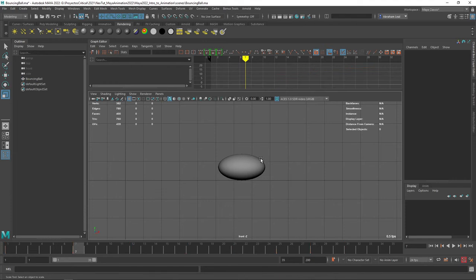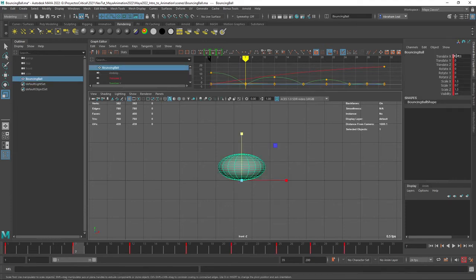Now, you might see here that anytime I change a value, instead of getting this pink number, I'm getting a red number. Why is that? Well, I have this little thing down here called auto keyframe, and anytime the auto keyframe detects that there's a change in any value, it will assign the keyframe. I'm gonna turn it on. I recommend you do as well, because we're gonna be doing a lot of keys, and doing it manually is a little bit time consuming. So very important, if we scale in Y, we also need to scale in X and in Z to make sure that we get a little bit of volume to the sides.